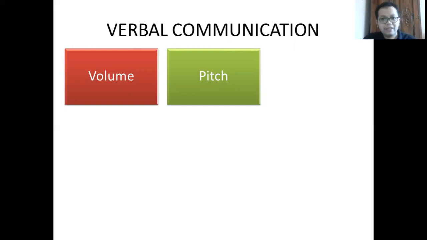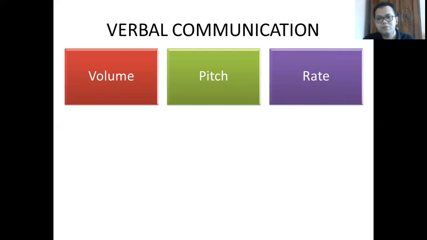After having a great intonation, then we move to rate. What is actually rate? Rate is also speed, right? So the level of speaking in terms of being fast or not. Sometimes when we feel nervous, we speak really fast or really slow. That's why we need to pay attention to the rate that we have, whether we speak too fast or too slow.